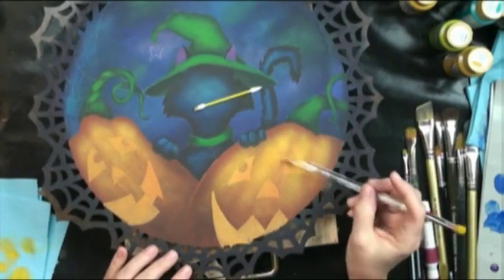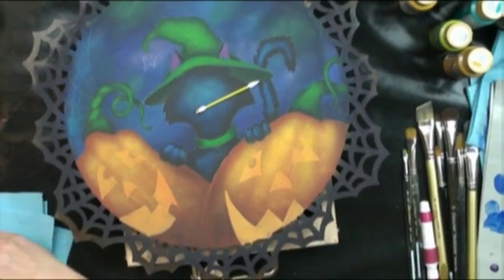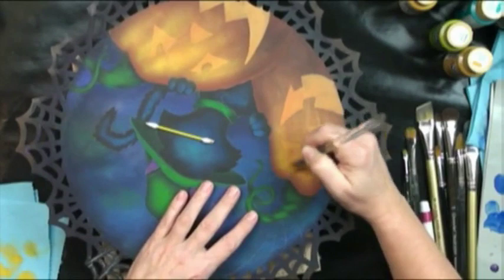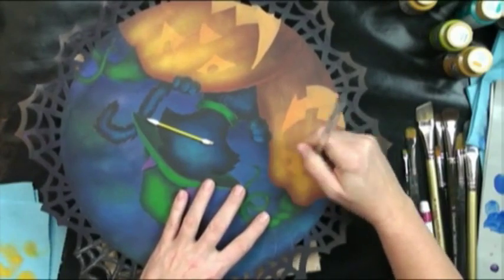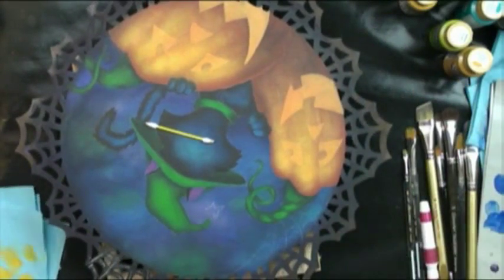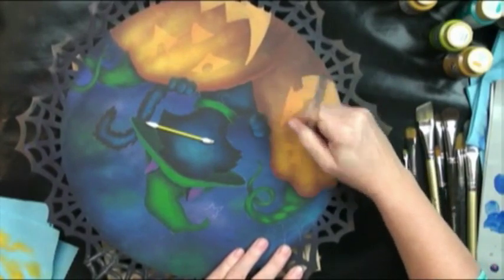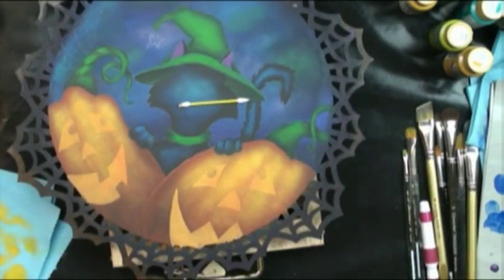What's neat about this technique is all of your existing layers are all coming through, and so you're really getting a very well blended look. Even though when you look at it close, it's like, what's going on? It actually is very, very well blended. This part's really, really easy to do because you could close your eyes and do it. So super forgiving. If you've got students, this would be a great technique to teach them. Okay, I think we're going to stall right there.